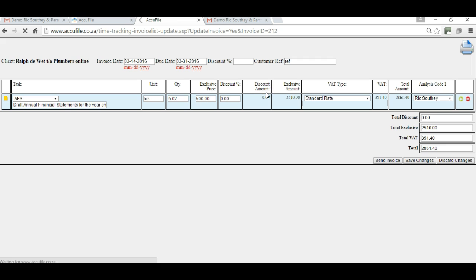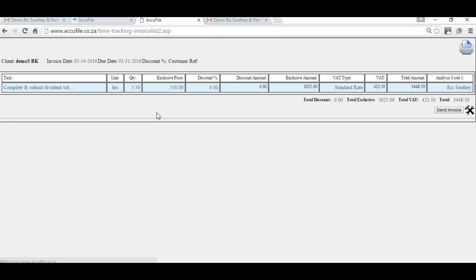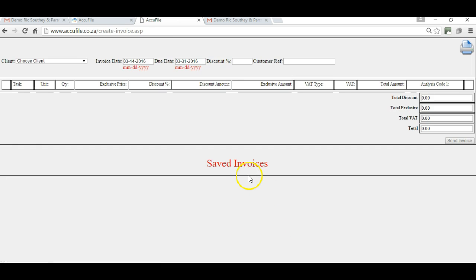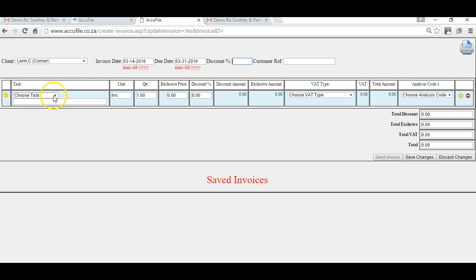Okay, good. So yeah, let's just go back into the Accufile then. Let me show you how to do a straight invoice quickly. So you will see this option there, and you can make a manual invoice. Okay, let's do one quickly. Choose a client, choose a task, put in some billable rates there and hours.